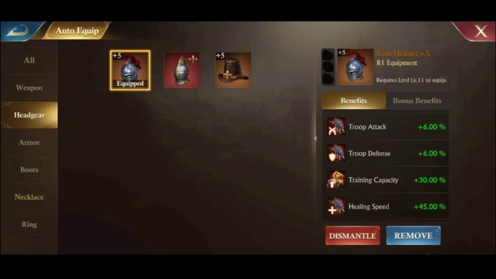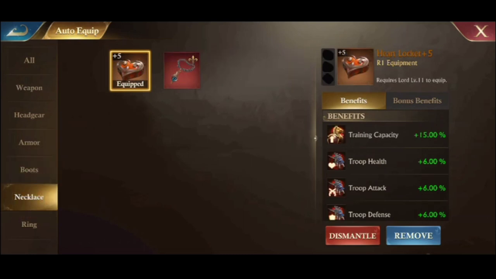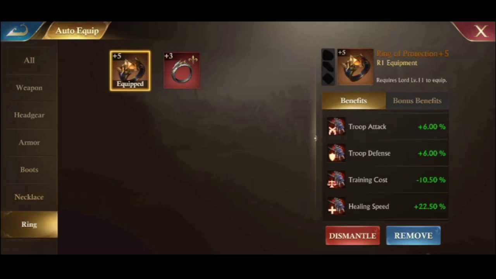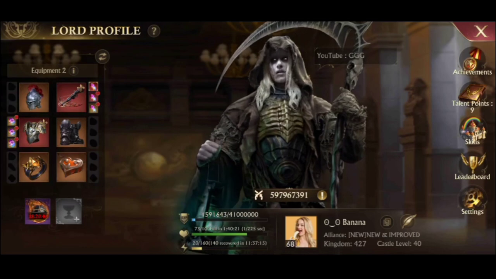This helmet has the advantage of increasing training capacity and healing speed. These boots reduce the cost of healing. And this necklace is also to increase training capacity. And this ring reduces training costs as well as healing speed. So this is a set that relates to troops both for training and healing.